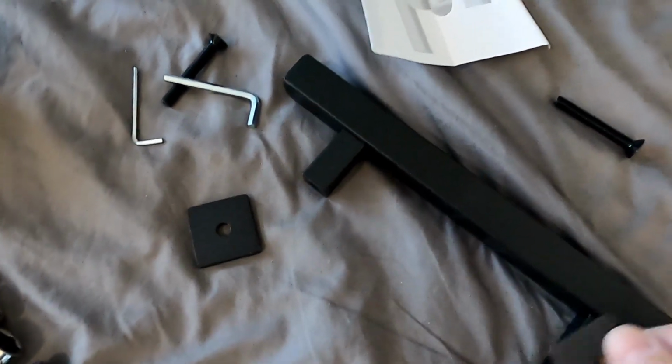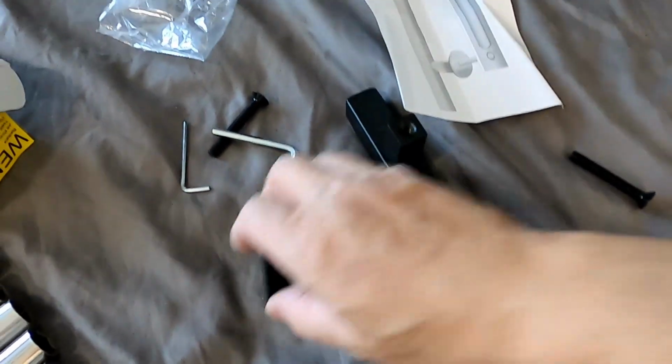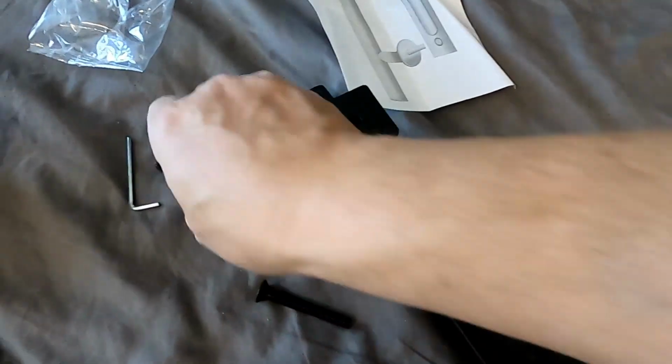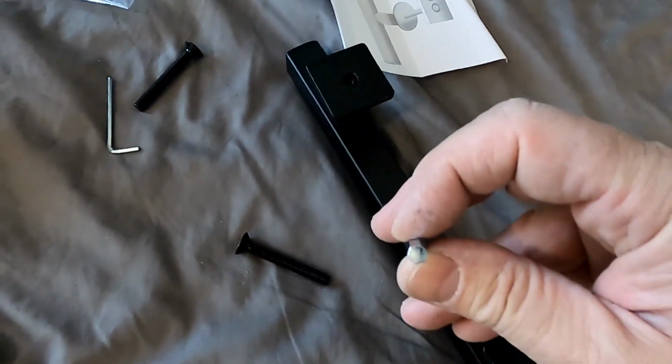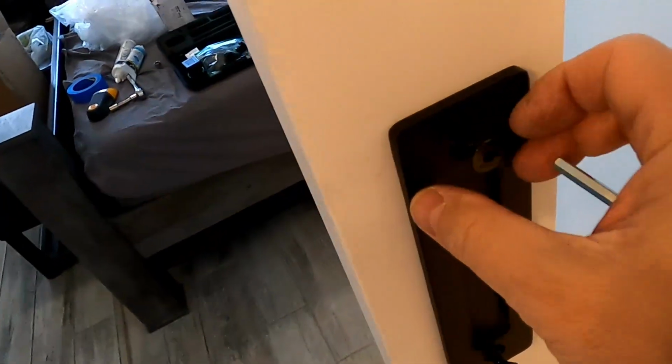And then these are your instructions. Not very informative, but these pieces should go on your outside handle like this. And then these bolts will go through the inside. And then you have these Allen keys to tighten it up. So for these holes, I used a 19/64 drill bit, but you can use a 5/16. I just wanted it to be able to rotate in there and be a little bit tight. So I have to use the Allen key to tighten it up. And that way it'll be tight in the door.